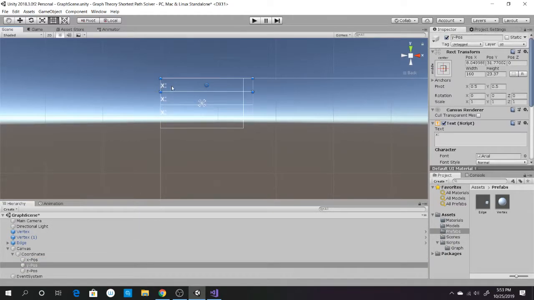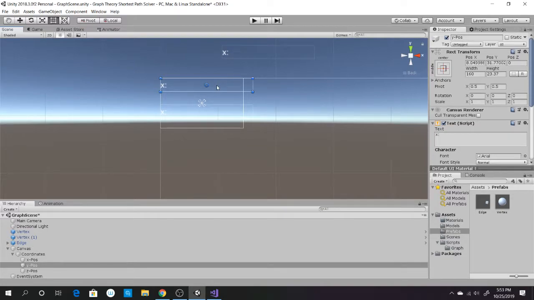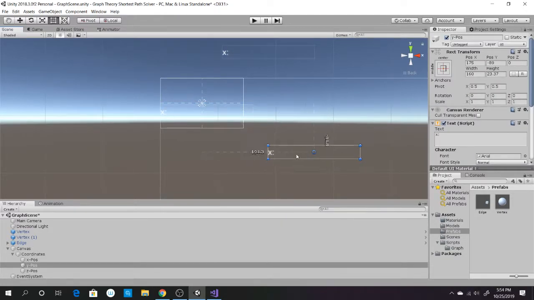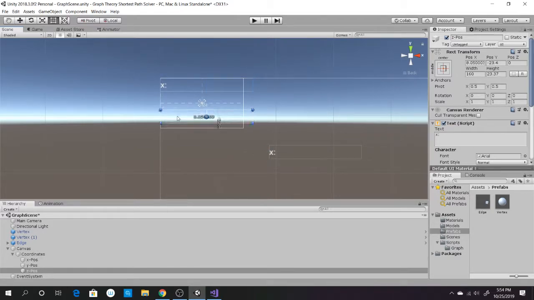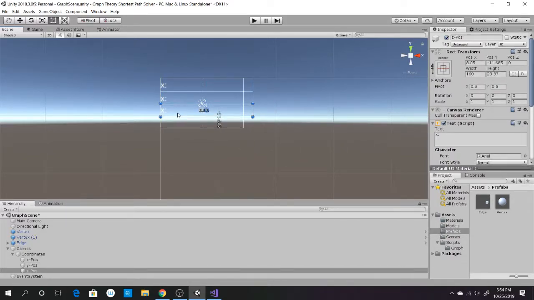I mixed them up. This is going to be so inconsistent. Okay, this is the Y position. We'll put it here. Then you, my friend, are going right there.